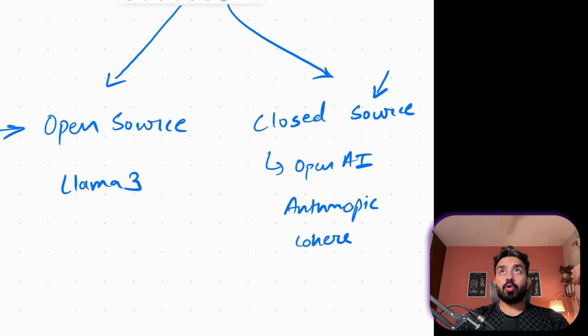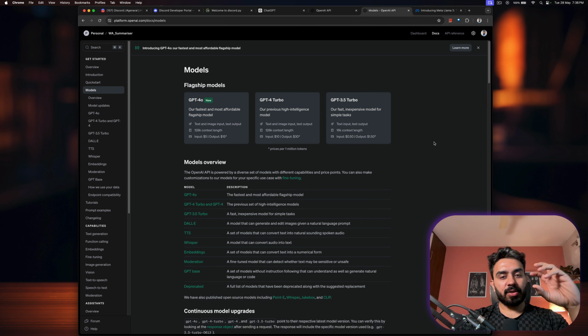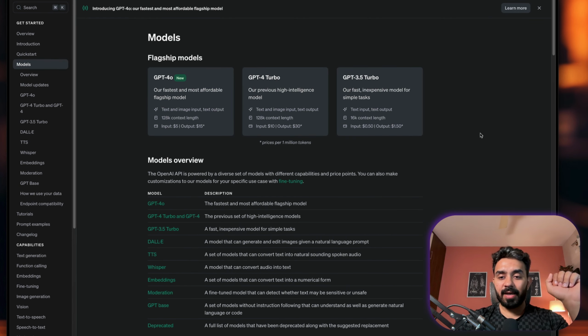Closed source models are proprietary. The source code of these models is all proprietary, and the organizations that develop them have the authority to modify and distribute the code. Obviously, you'll have to pay in order to use these models.